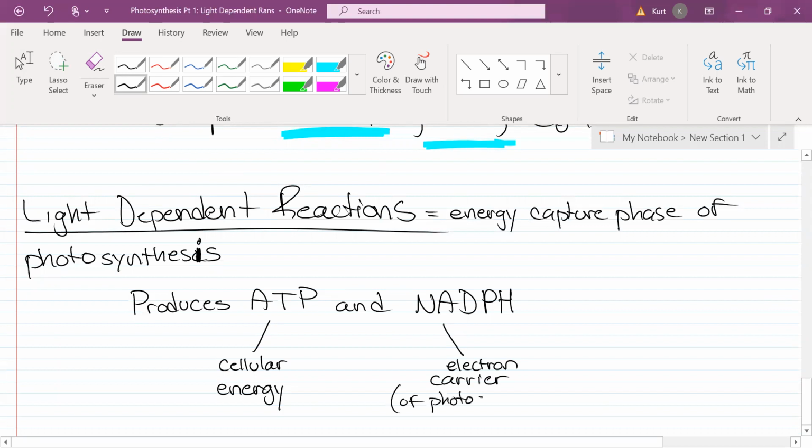I must warn you that on either the Hillsborough test or the AP biology exam, they try to trick you into thinking that NADH is in photosynthesis. It is not. The electron carrier in photosynthesis is NADPH. So I want you to just try to associate that P with plants or photosynthesis. That's not what the P stands for. It stands for phosphate, but just for your purposes, just pretend it stands for plants or photosynthesis. I'm telling you, they will try to trick you. NAD plus and FAD belong to cell respiration. NADP plus, which becomes NADPH, belongs to photosynthesis.